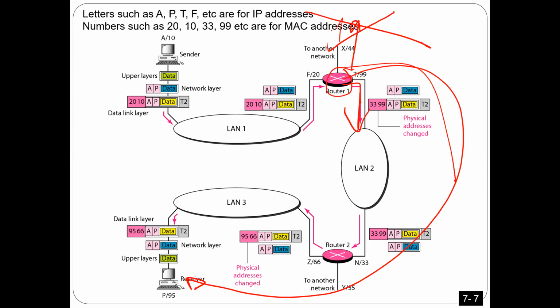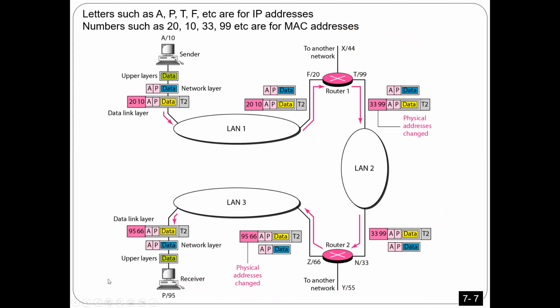Okay, so in this chapter I'm going to explain routing protocols in detail. After we run the routing protocols, we are going to have what we call a routing table. This table is the result of the routing protocol, so you have to run the routing protocol to create the routing table. Here, this router has a routing table.